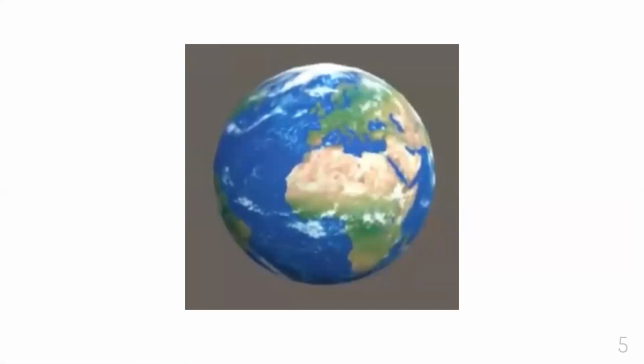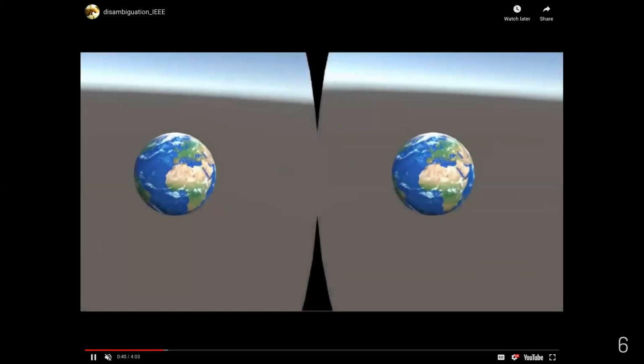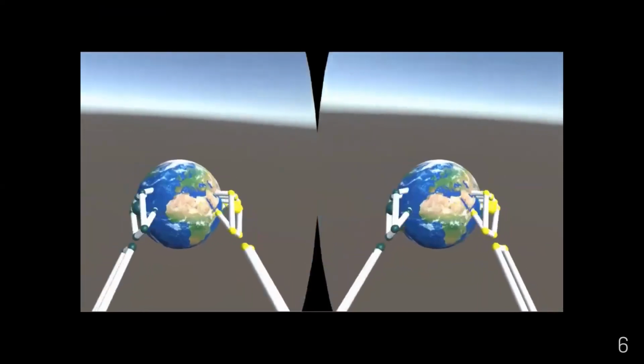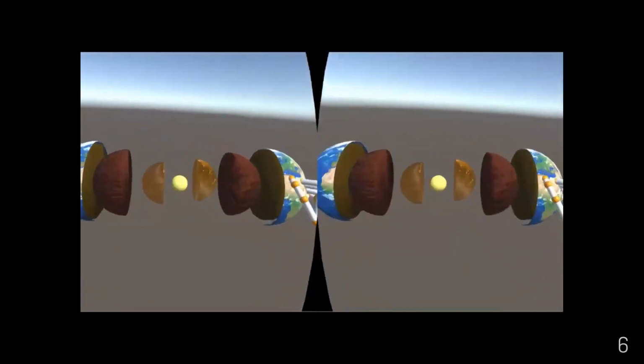So let's say we're in a shape modeling application and we see a globe like this. If we wanted to do something with this globe, maybe flatten it or stretch it, our first natural reaction would be to grab the globe and play around with it to see what would happen. If we use our hands to pull on the globe, should this globe be stretched, like seen here, or maybe it should be scaled, or maybe open itself up? The action is the same. In all three cases, we're pulling on the globe, but the resulting effect on the globe is different. And this is what we call operation ambiguity.